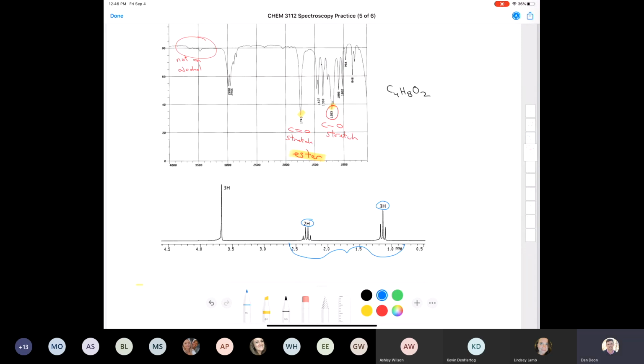Yeah, exactly. It must be an ethyl group. Right, so that means we've got to have an ethyl, and then we have a singlet that integrates for 3 protons, and so this must be a methyl. So that means we have a methyl and an ethyl. Okay, well then we literally now narrow it down to 2 options. Right, we have an ester. We can either have our ethyl on this side and our methyl on this side, or our ethyl over here and our methyl over here. It's got to be one of these 2 esters. All right. Can anybody tell me, if I call this one A and I call this one B, which one it probably is?